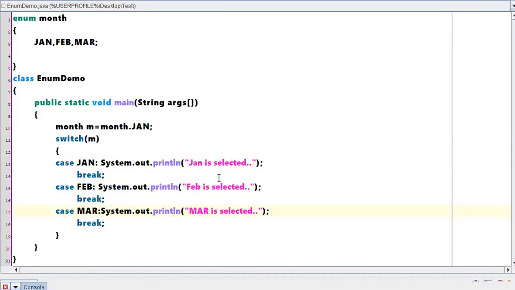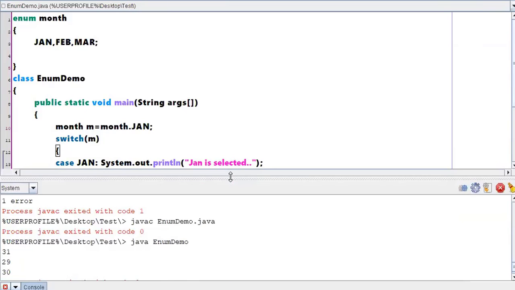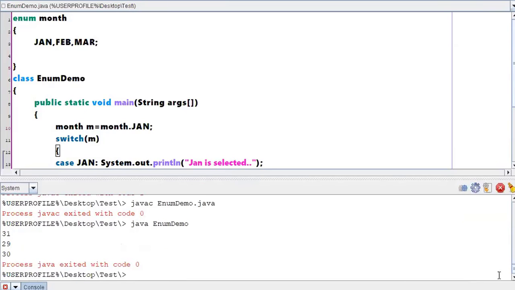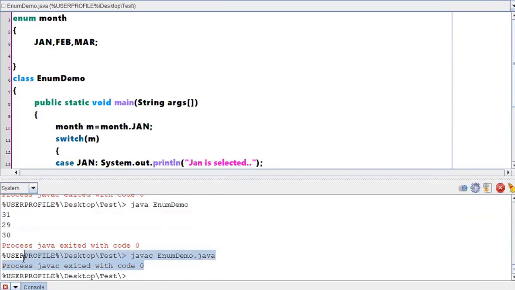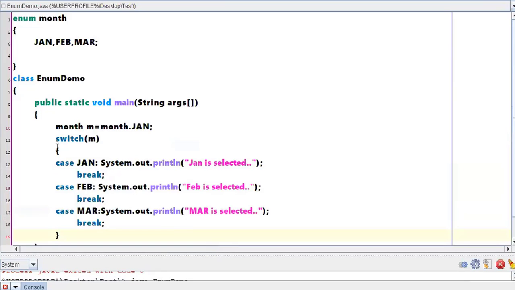Okay, if I run my program, what will be the output now? No errors. No errors in the sense, for a switch statement, you can pass this particular enumerated object, correct?